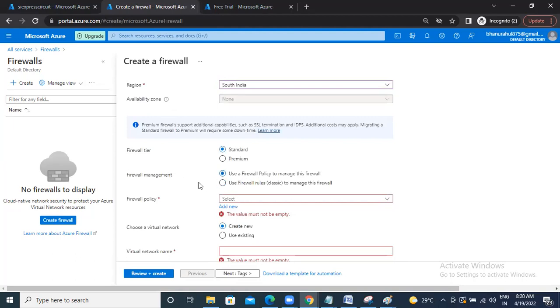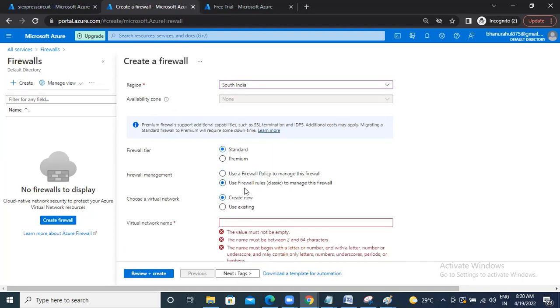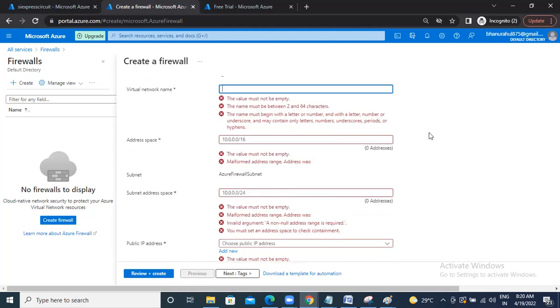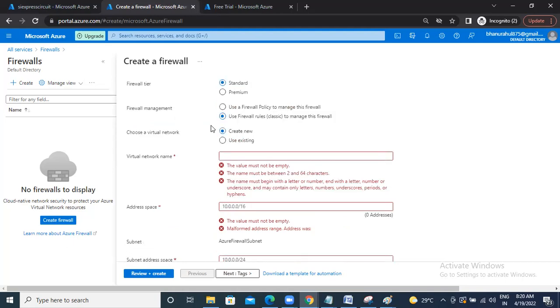We have two ways to manage the firewall: using Azure policies, or using firewall rules. Like we used NSG rules, the same way we can use rules to manage the firewall. This firewall has to be tagged to a virtual network. Currently, let me use the existing one.